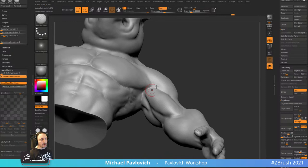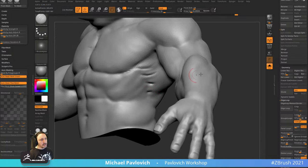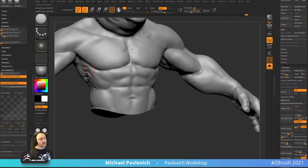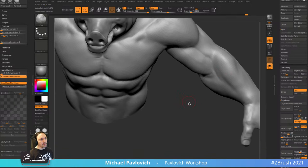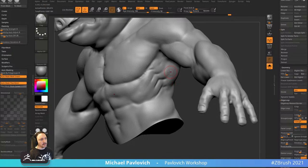So again, we were over here with the serratus anterior. We can just sketch in where those little digits are going to be, and then where your obliques tuck in to those. These are attaching to your ribs, and your obliques are going to attach in here too. So again, we're just sketching those forms in. This is a very, very ripped, or very, very shredded, whatever you want to call it. That's what the kids are calling that nowadays. Go through here, and then we can again clay build up around here, and then use a little bit of smooth brush to knock this back a little bit. So clay brush, clay build up.